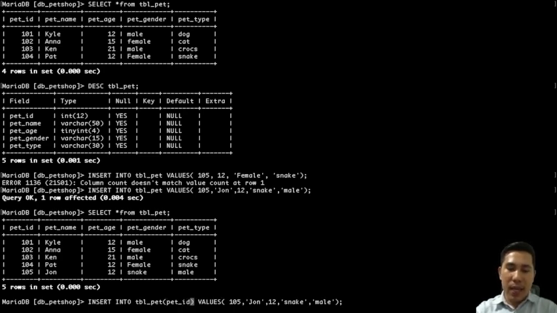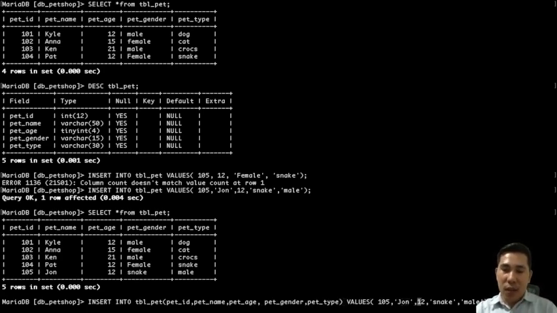So pet ID, pet name, pet age, and then pet gender, and then pet type.